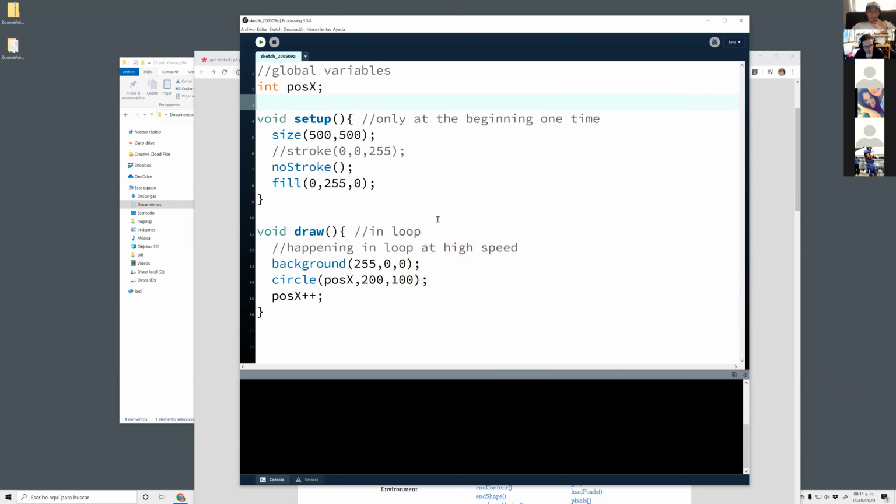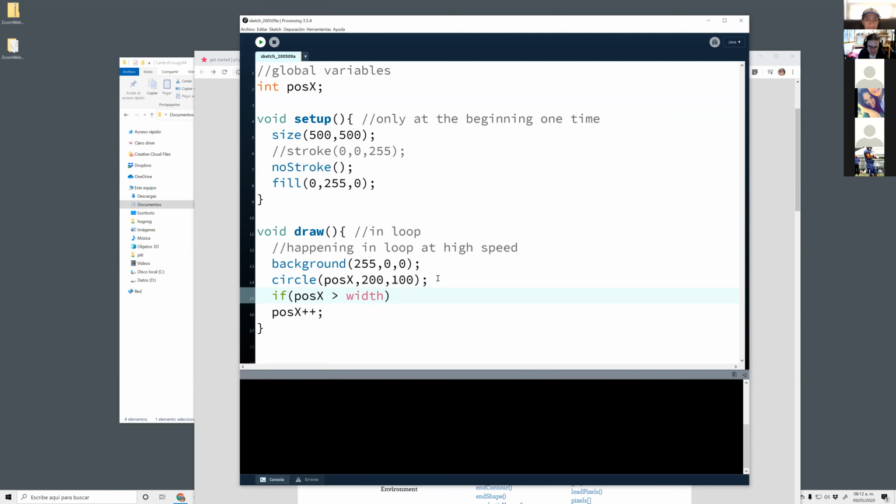Yeah. What can I do if I want to do it back and forth, back and forth? Maybe you can use an if, like if position X goes to 500. If position X is bigger than the width of the screen, yes. You should loop it.